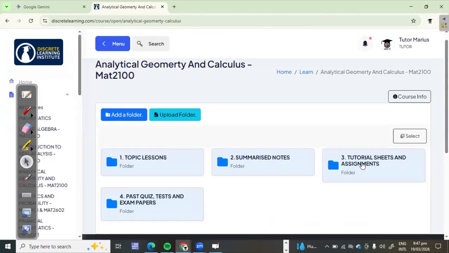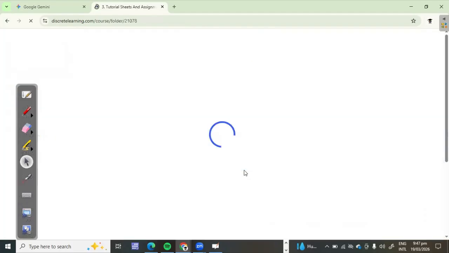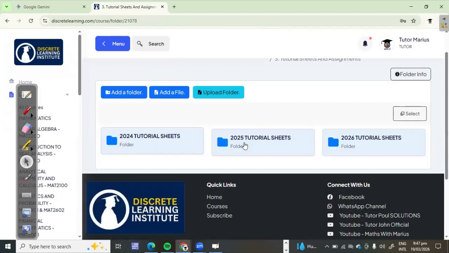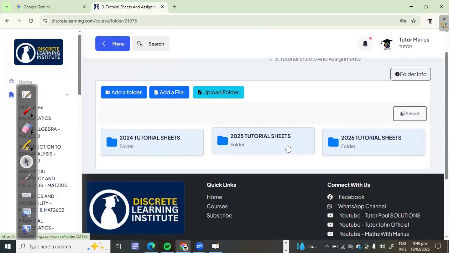So now we want the tutorial sheet. So the tutorial sheet is there. You go there, and you have 2024, 2025, 2026. Now notice that the 2025 and 2026 tutorial sheets are actually the same. It's just that tutorial sheet 1 and 2 were combined. So where I have the written solutions, when you go into the 2025 one, you find written solutions for tutorial sheet 1 and for tutorial sheet 2. So for 2026, that is just tutorial sheet 1 only. You can find those written solutions there.